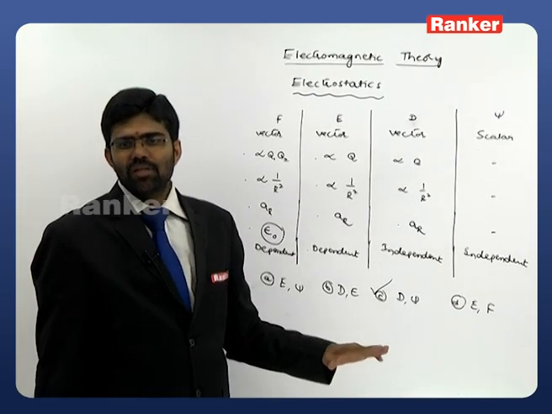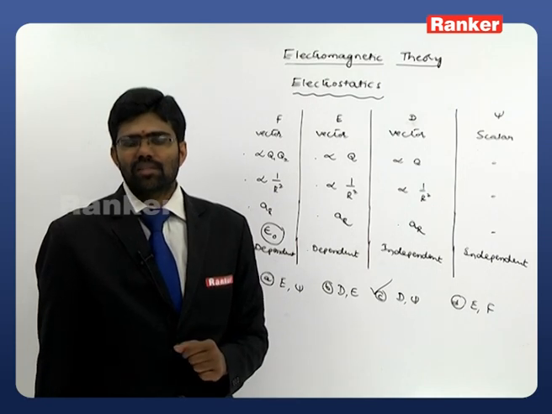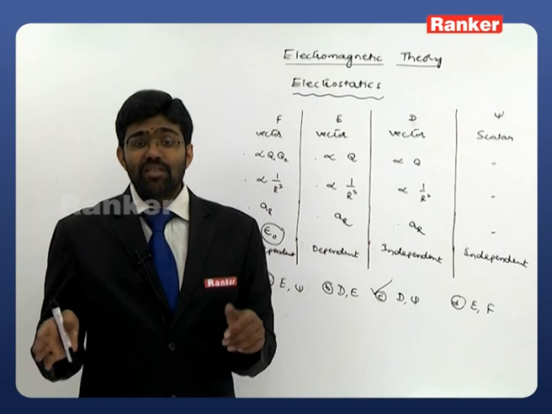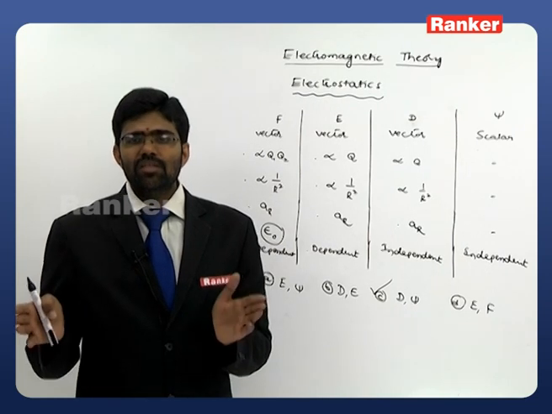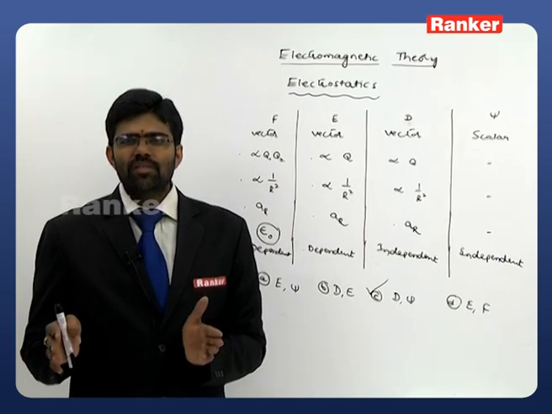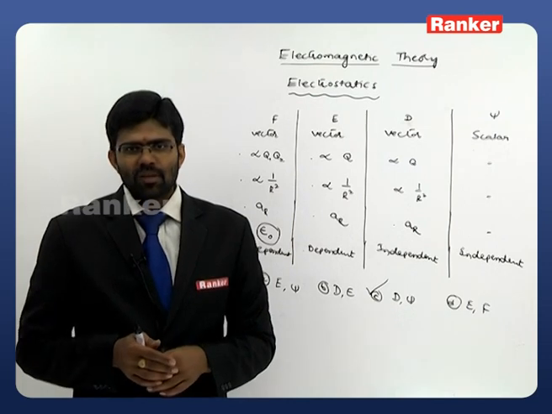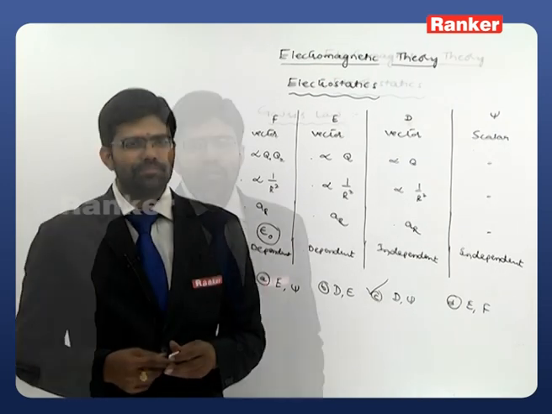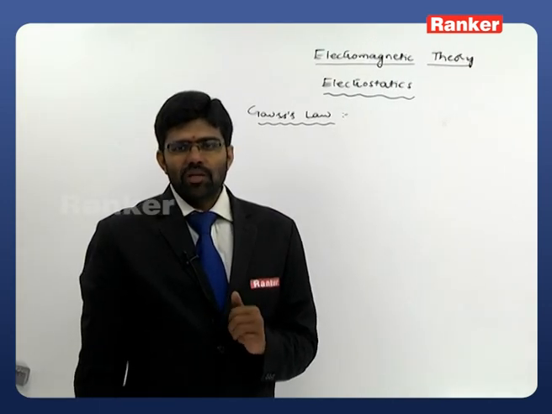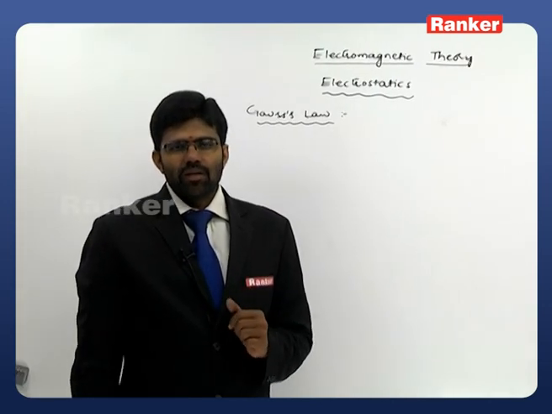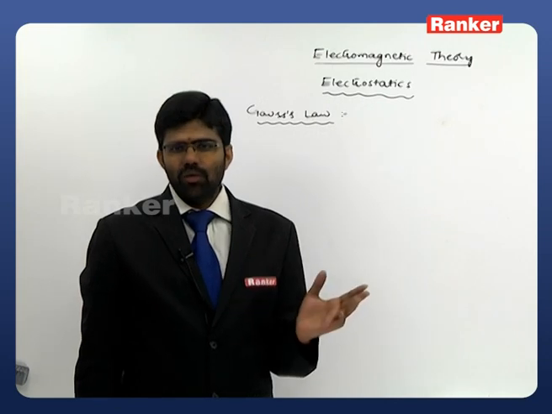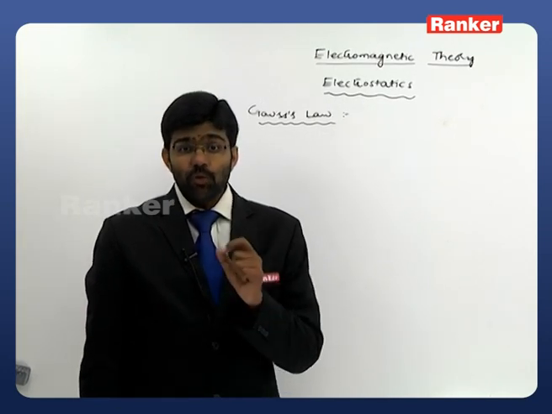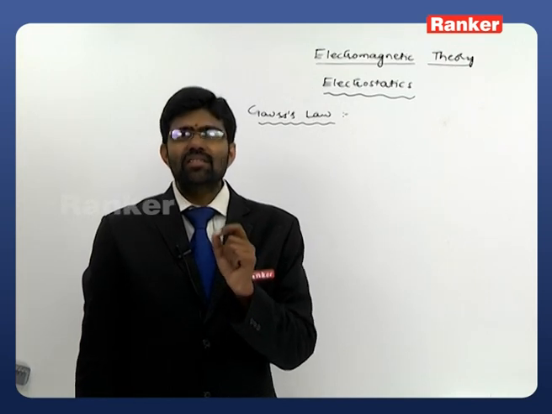We need to learn one more law, called Gauss's law. Using Gauss's law, we can get the electric field intensity in the easiest way. It is a very easy way to obtain the electric field intensity for any type of charge. It's a very useful law in our electrostatics. We will discuss it now. Another important law we have in electrostatics is Gauss's law, which is another form of Coulomb's law. This is also useful for obtaining the electric field, and it is a very useful, interesting and easy law.